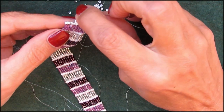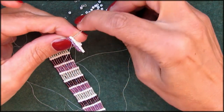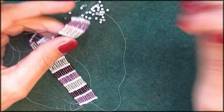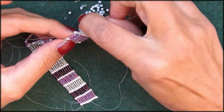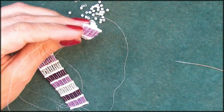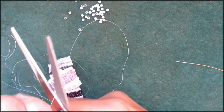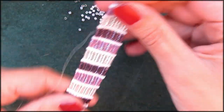And I'm going to go in between the threads one more time. Pull that loop through. Right here on the dish cube, I'm coming out and I'm going to cut off my thread. There, one thread gone.